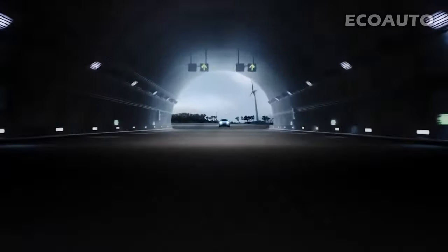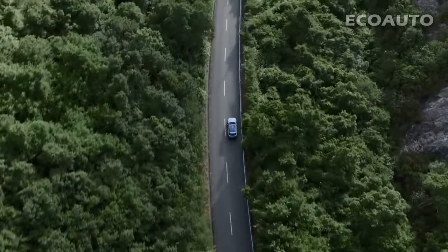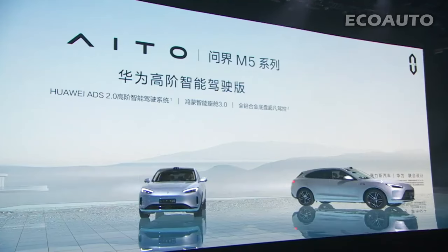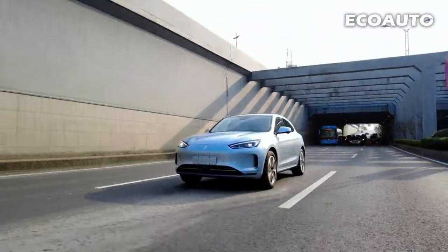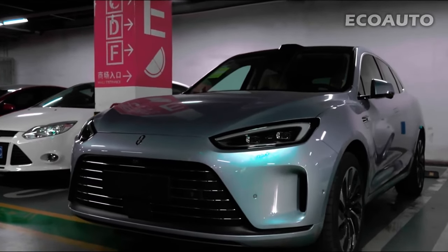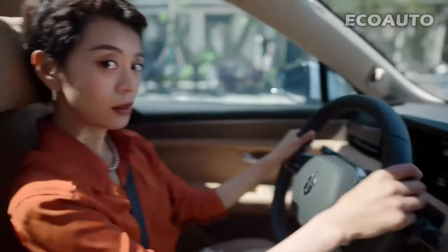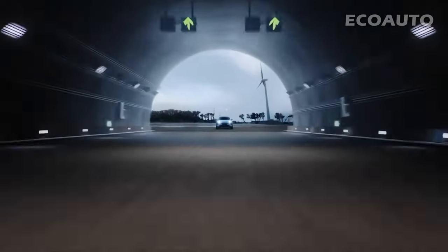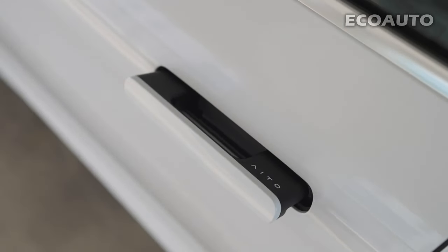Battery and charge. The battery capacity of the Edo M5 may vary depending on model and configuration. Usually this model comes with a large battery pack, which provides longer range. The range may vary depending on battery capacity and driving conditions, but when fully charged, this car has a very long range. Range can be further optimized with driving modes and energy efficiency settings. Some configurations offer remote charging control capability, allowing you to charge your car remotely or monitor charging progress via smartphone apps or web-based platforms. The Edo M5 offers users a long range and practical charging experience, allowing electric car owners to enjoy environmentally friendly driving while meeting their daily needs.